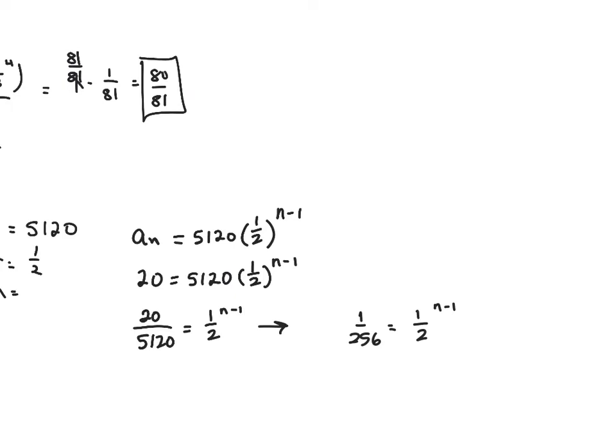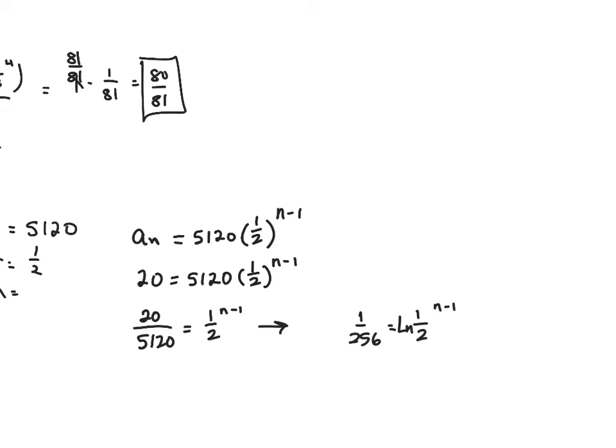And because we are definitely going to want to use a calculator to get the exact value, because I want an exact value for n, I'm going to use a logarithm that a calculator can compute. One of those is a natural log. So I'm going to use a natural log.